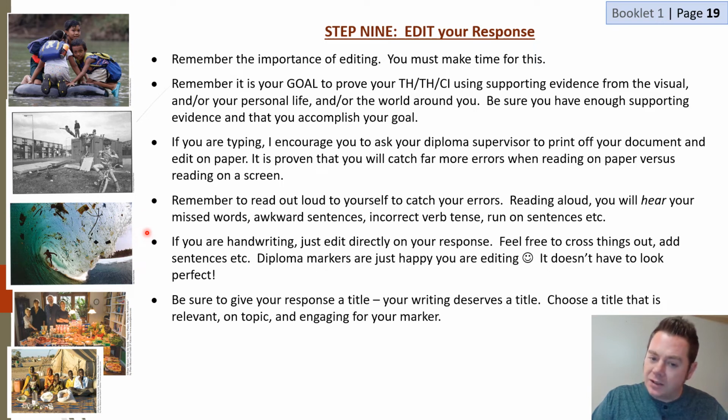If you're handwriting, just edit directly on your response. Feel free to cross things out, add sentences, etc. Diploma markers are just happy that you're editing. Believe me, it doesn't have to look perfect. And if you find that there's a sentence you need to add in the middle of a paragraph, just put an asterisk there and a little arrow down, write it in some white space that you've got. Just make it really clear and easy for us to know what goes where, and that's the important thing.